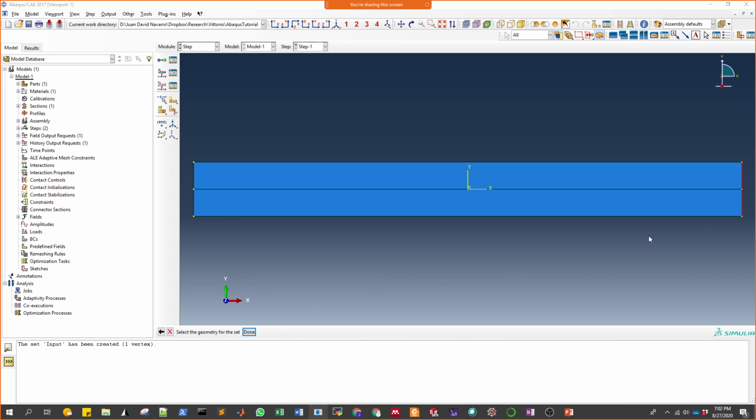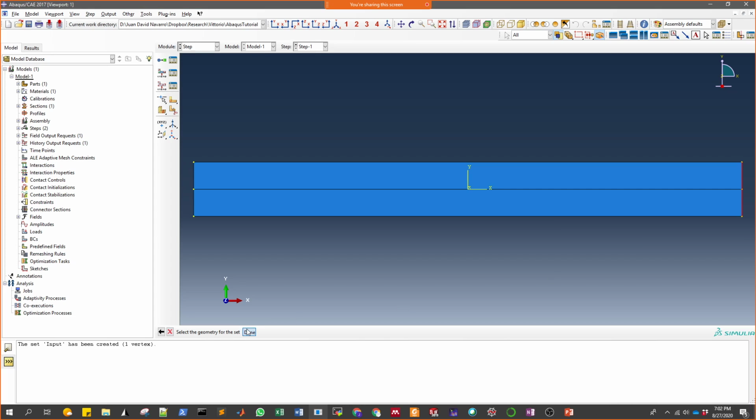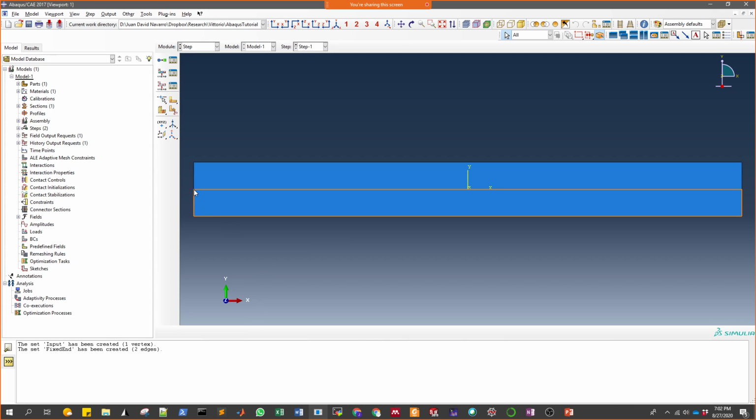So these sets help me to define where I want to define something in the domain. As you saw, I have a set for this point here, and that's where we are going to apply the force. And also there is where we are going to read the maximum deflection.